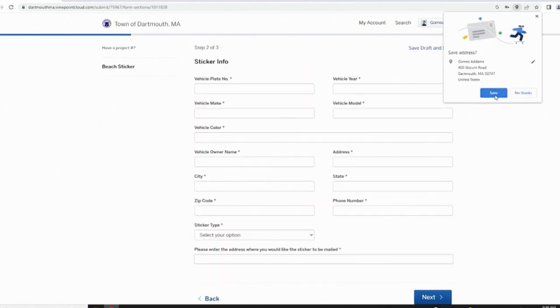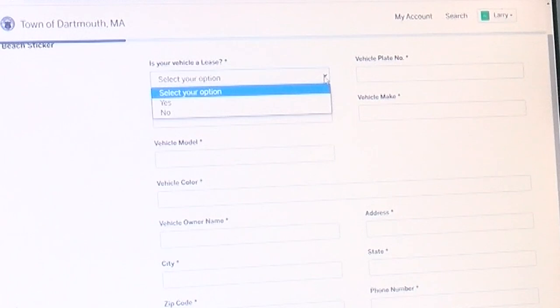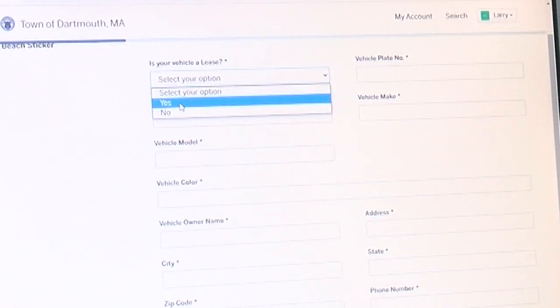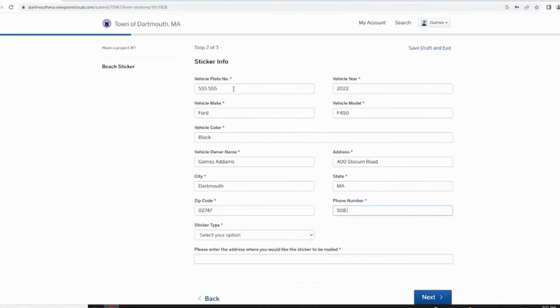And this is where you're going to enter all your vehicle information. Wherever you see a little asterisk, that means you have to fill in that category. So if your car is a leased vehicle and your Dartmouth address is not on your registration, you would have to click yes, and then later on you will have to upload your vehicle lease agreement. In this case, I'm just going to click no. And whatever you type here is actually going to be used as your mailing address, so please make sure everything is correct as you're typing in.